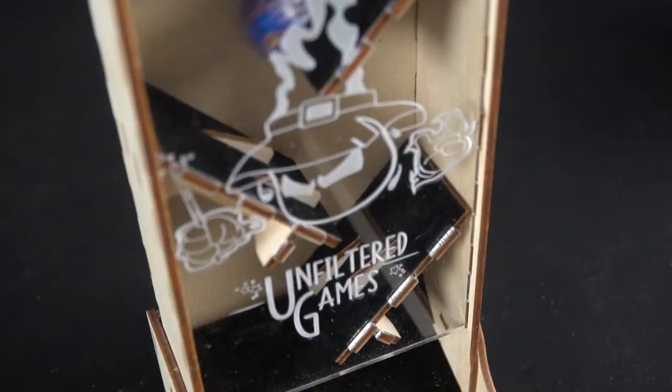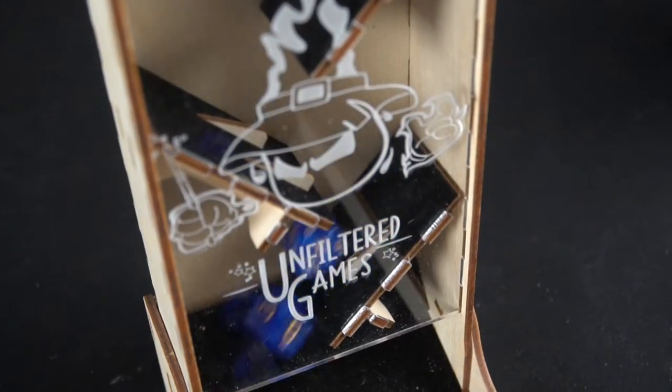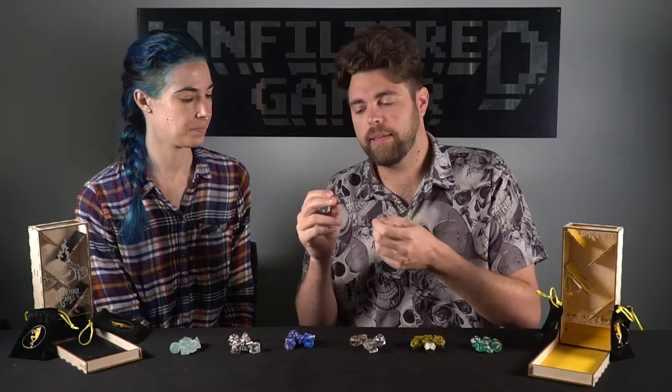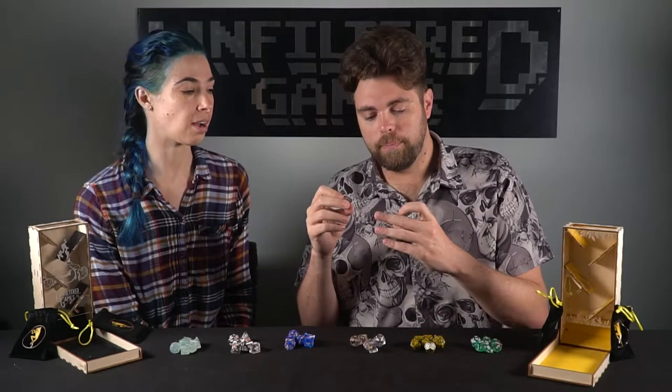The four-sided die is a bit bigger because it has the molds inside. It's fairly easy to see, but there's a brownish inlay with a whitish boat inside — they kind of match up together but don't have enough contrast for me. I'm picky. I don't mind them at all and I really do like the inside concept — I've only seen a couple other dice sets do this type of thing, and this one does it really well. It's tricky to pull off.